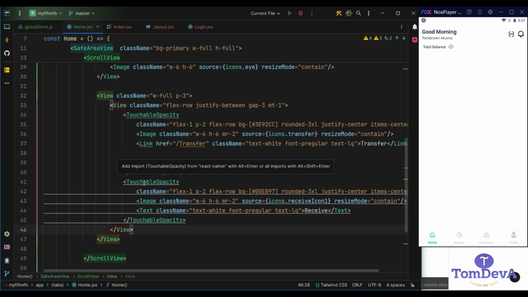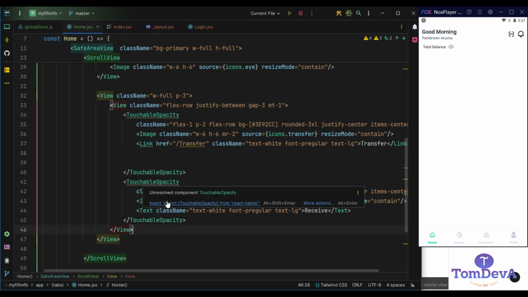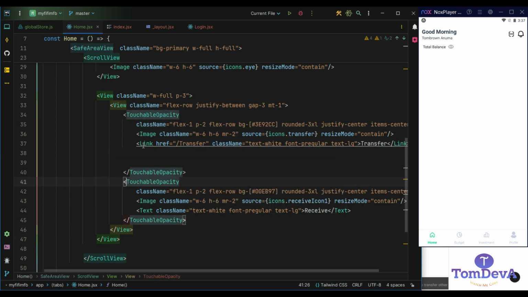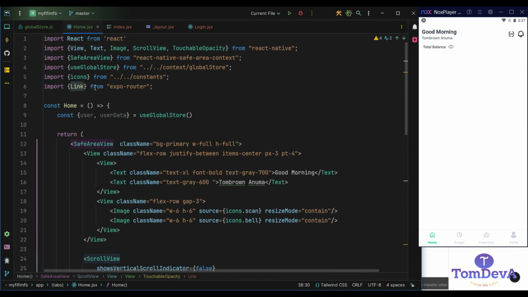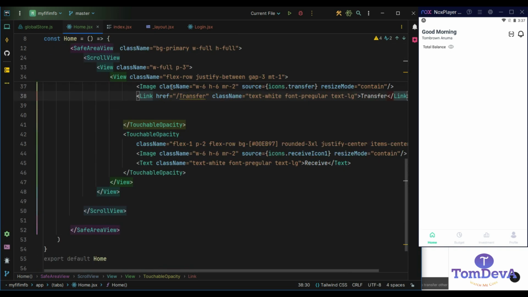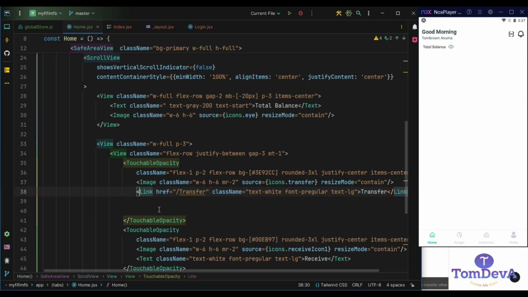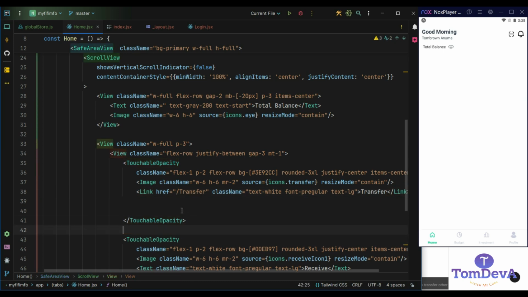Let me first of all import the touch opacity, which is our button, and then our link, which is coming from Expo router. Remember, the link is coming from Expo router and not React Native navigation or whatsoever. Okay, and then also our touch opacity, which is our button. So let me explain this a bit.